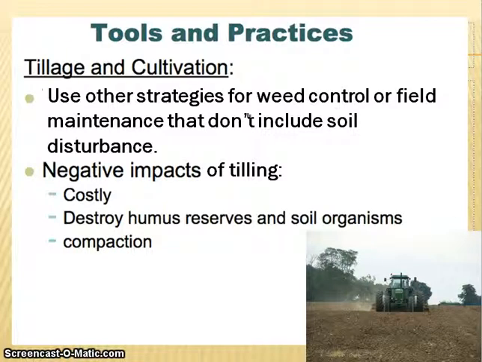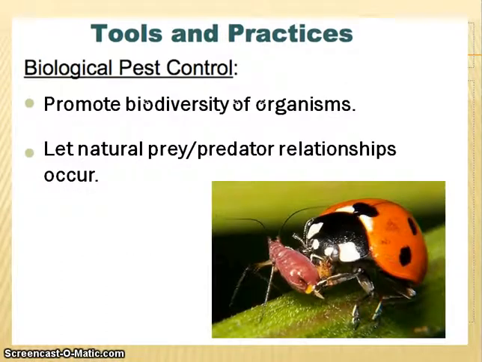No-till farming would utilize the crop residue as a compost or mulch and simply plant the seed in the undisturbed soil that hasn't been tilled. Biological pest control is a method of controlling pests by using other organisms. This can only be done if there are enough organisms living there. So to accomplish this, a farmer would manage the farm to promote the biodiversity of organisms so that natural predation can help keep pests from getting established.